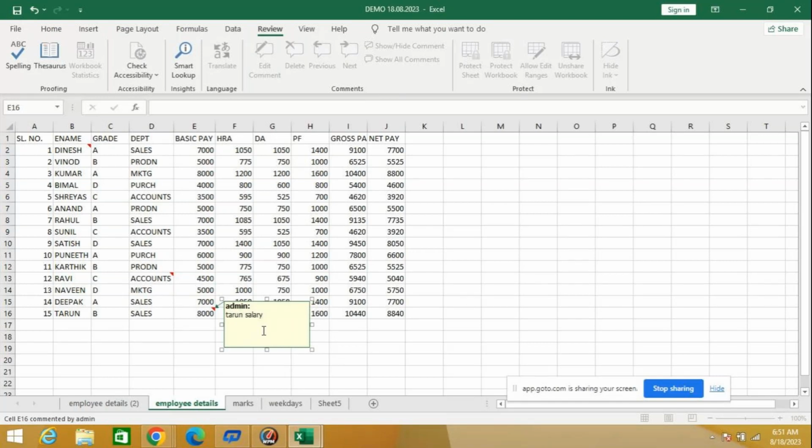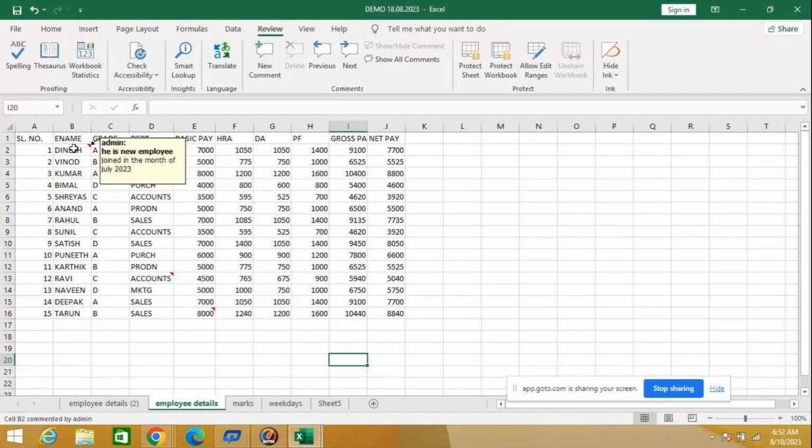Current salary is hiked last month. Like this, you can give any comment. So whenever the mouse pointer comes across that cell, it's going to show you the comment. Is it clear?